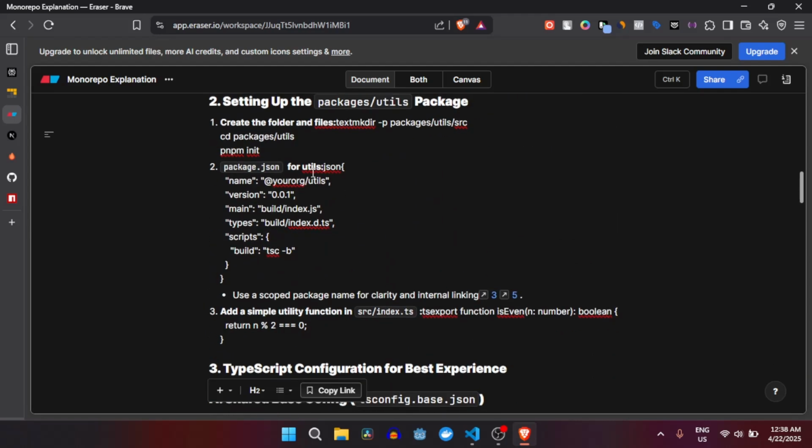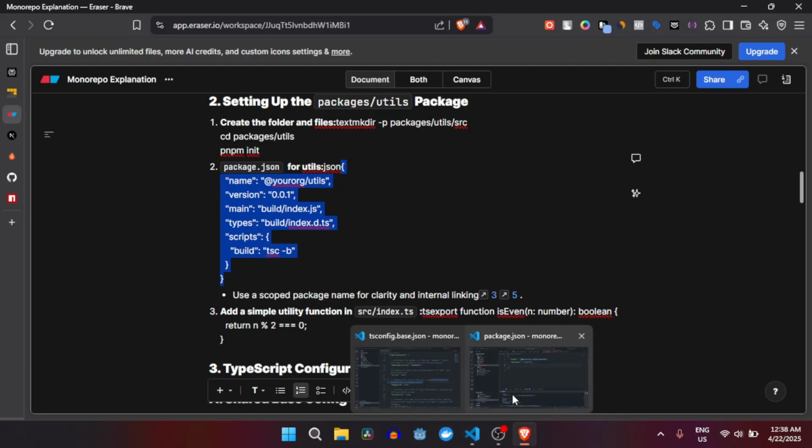Yeah, here is a package JSON. You can see we can put the name, this one, this one. And if you're not sure about the build, worry not, I will explain everything, and also I will explain this part and this part. So worry not, just copy from here. I will explain. I am here to explain you everything.